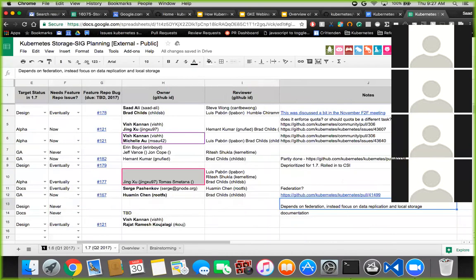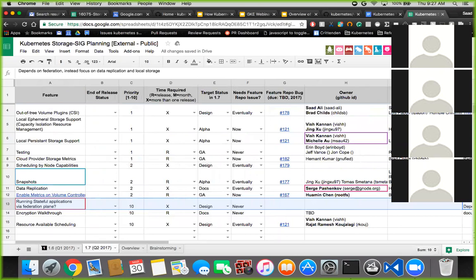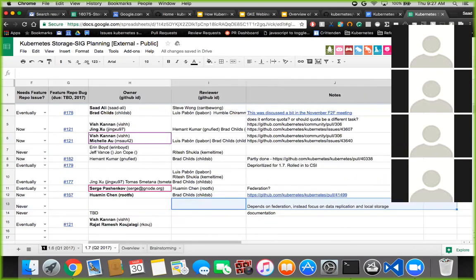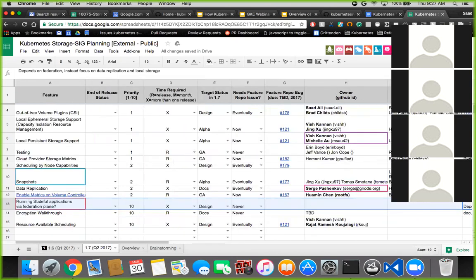Okay, so then I'll keep the line item there, and then we can follow up on it later and see if anybody's actually committed to working on it. Sure. I imagine this work is probably going to be led by the Federation team, so maybe somebody on the Federation team decided this is something they're going to pick up. So let's just make sure we don't drop it if that's the case.